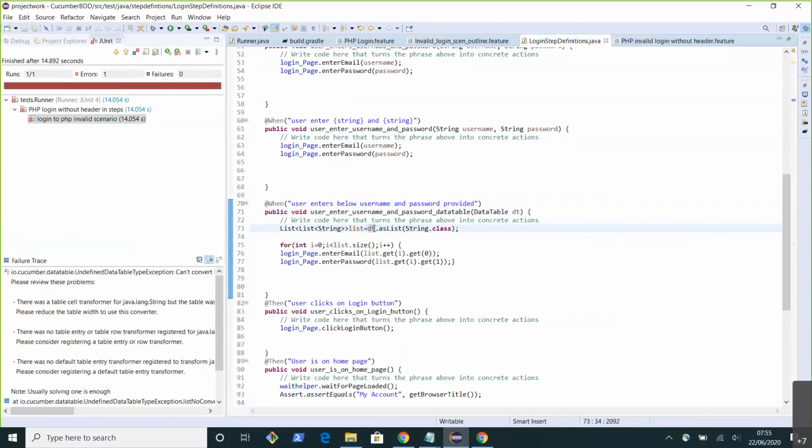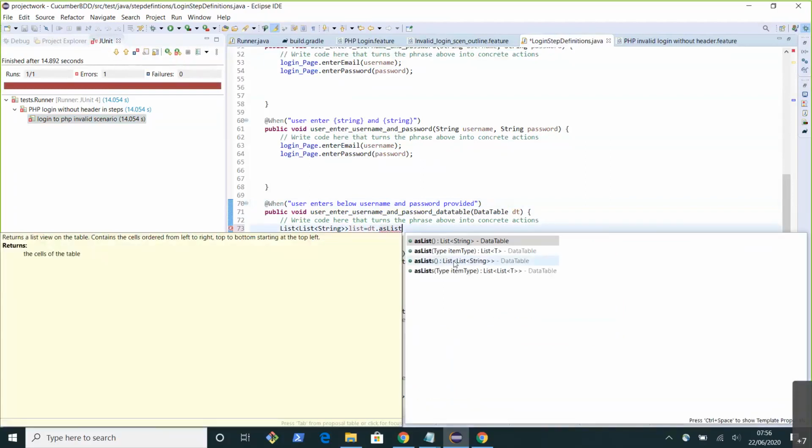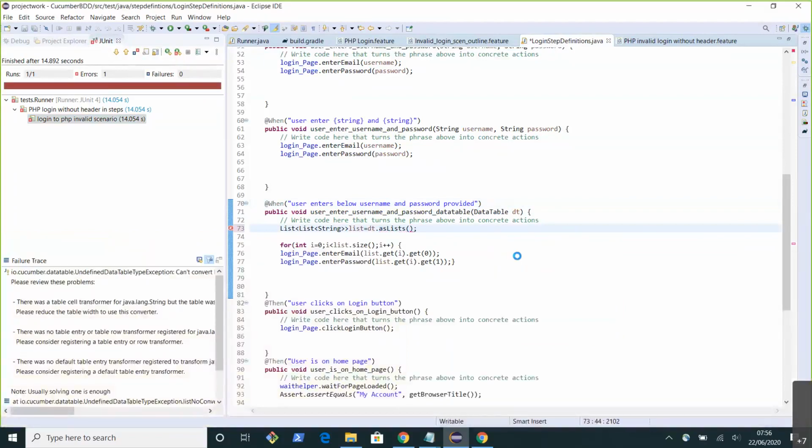Go to dt dot as list. Oh, I made a mistake here. Whenever it is returning multiple rows, I need to specify as lists. Okay, so that was a mistake. Yeah, I think now it looks fine.